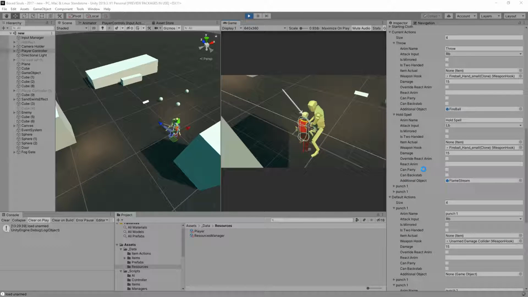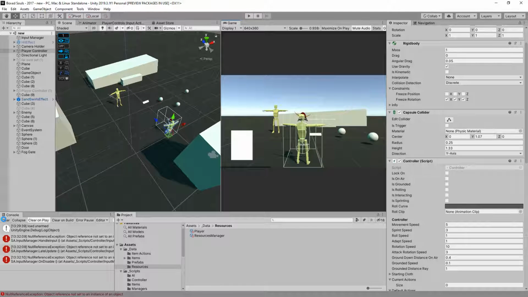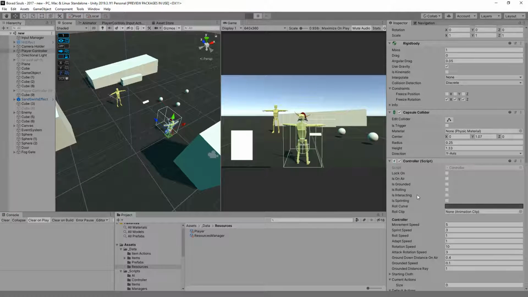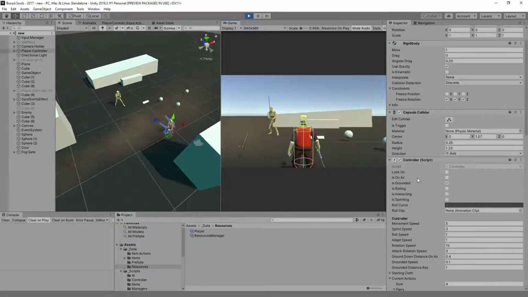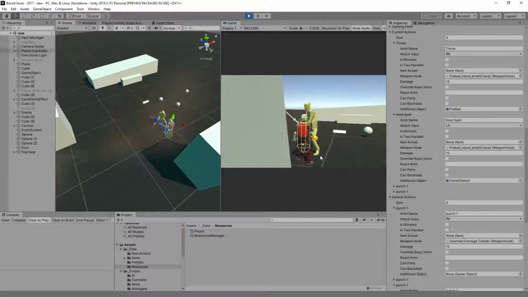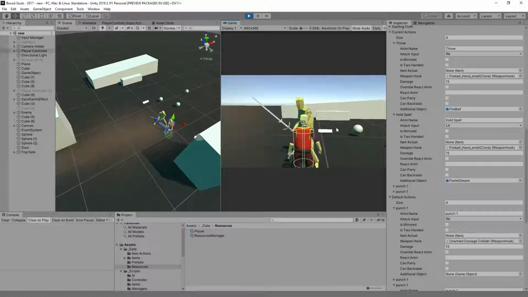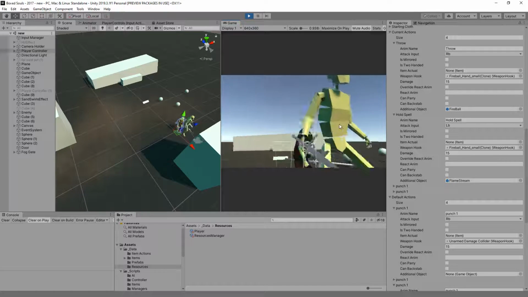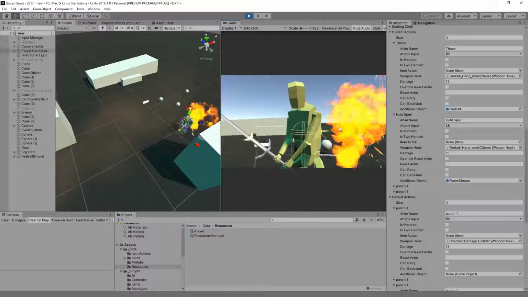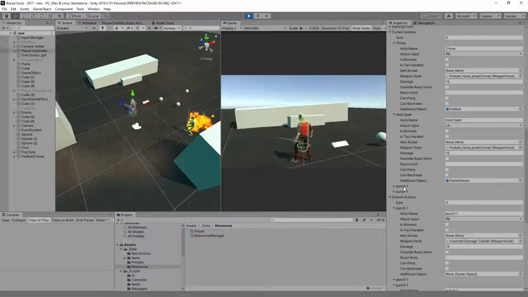So let's see what's going to happen. Maybe we are updating only one and we haven't noticed it. Let's see. So hold spell, throw spell. Now we got nothing and he's throwing a fireball. Okay, so that doesn't work either.